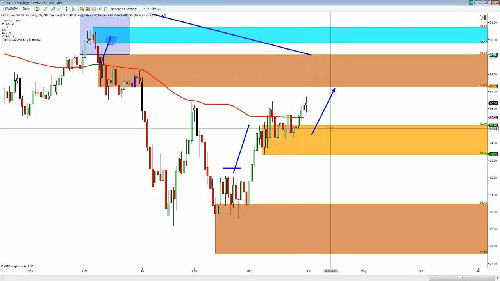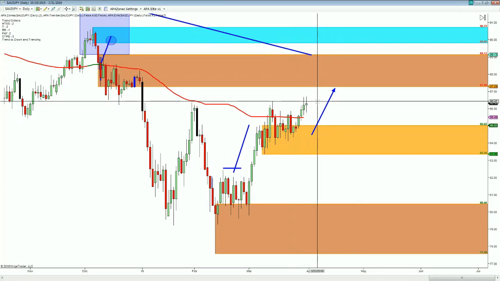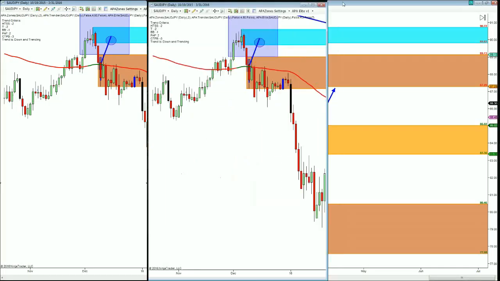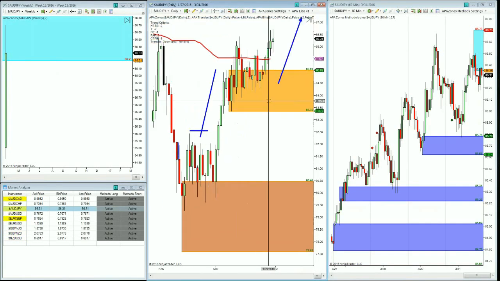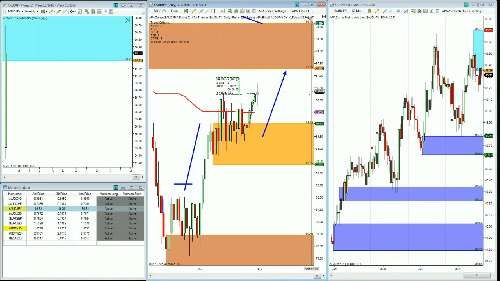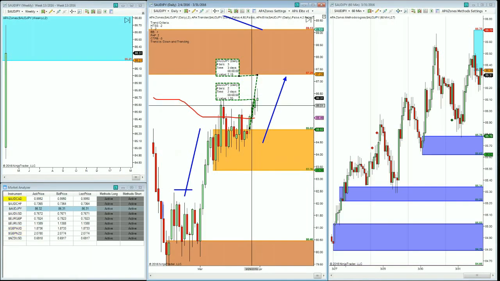So we may be forming a new range a little bit here, but you just got to take it one bar at a time, one day at a time, one week at a time as we're looking at this swing trade stuff. Right now, I don't see a good way to get on board on this thing, okay, from the daily perspective. If you're going to be buying, you want to be buying down here, okay, because you'd already want to be taking a target up here as this thing has retested this high, okay, and then looking for something like that, all right.